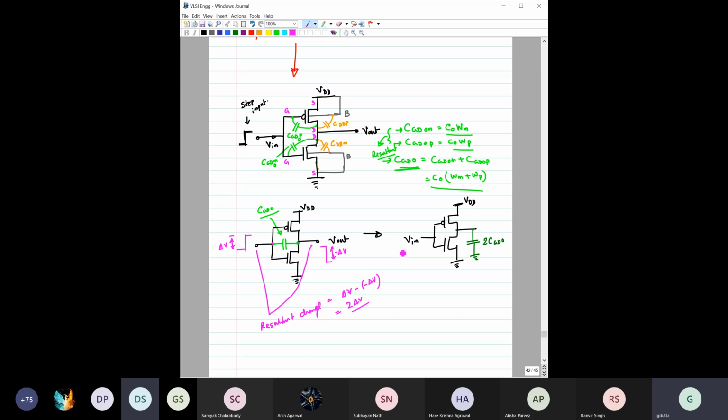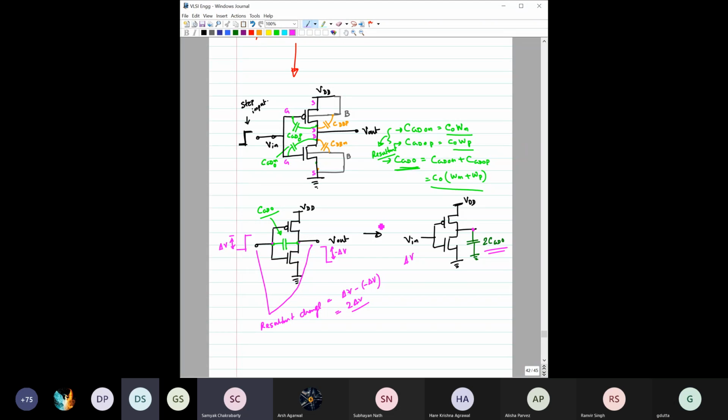So to make our hand calculation a bit simpler, as the total voltage across these two terminals is changing by 2 delta V, it would be equivalent if we consider a capacitance of twice this value, with one terminal connected here and the other terminal connected with ground. Because if you now change this V, since this capacitance has increased 2 times, the resultant effect becomes the same. Please let me know if this is clear to you.